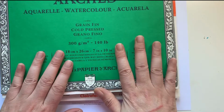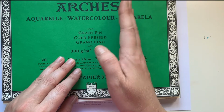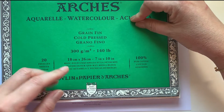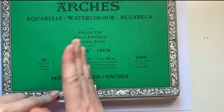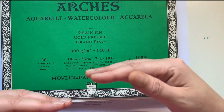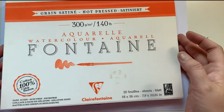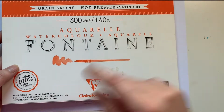Cold press loves water, right? In order for you to make it move a certain way, if you want the petal to go this way or the colors to go this way, then you've got to add water to create a pathway for it. So where there's water, there's a pathway, and the mixture and the color will move towards the water. Watercolor 101.